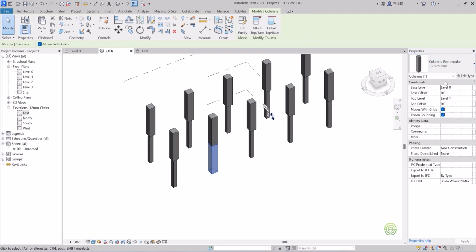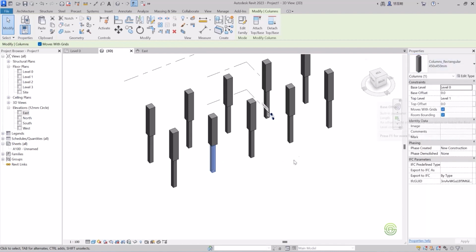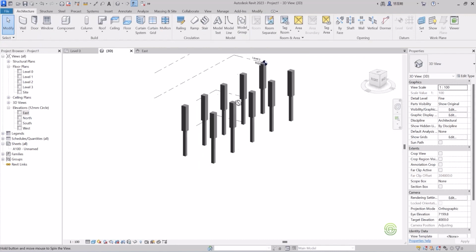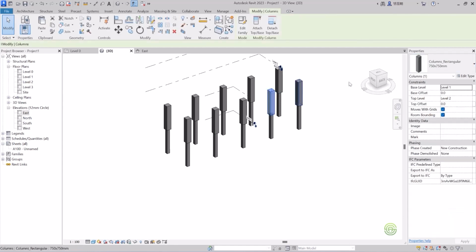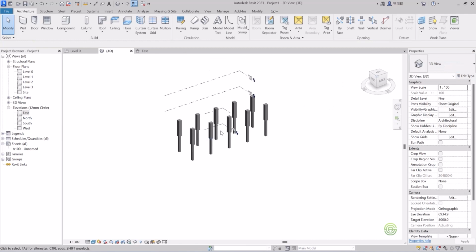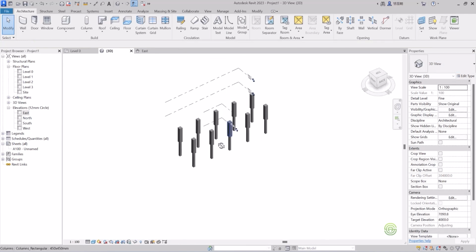Instead of editing, I can directly change it from here, 450 by 450. So like this I can change the column properties easily. Once I make a duplicate, I can just randomly change the properties of the column by clicking here and changing the properties from here. So like this I can create a column.